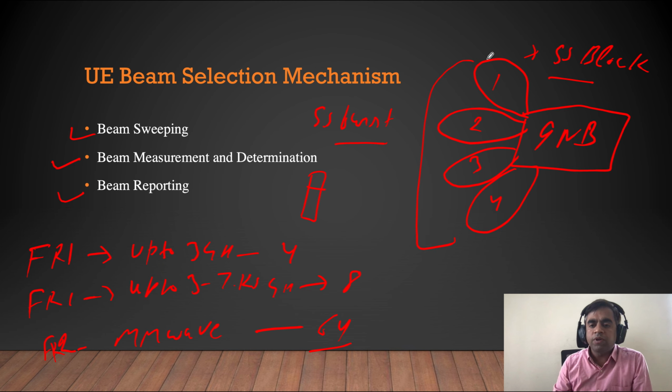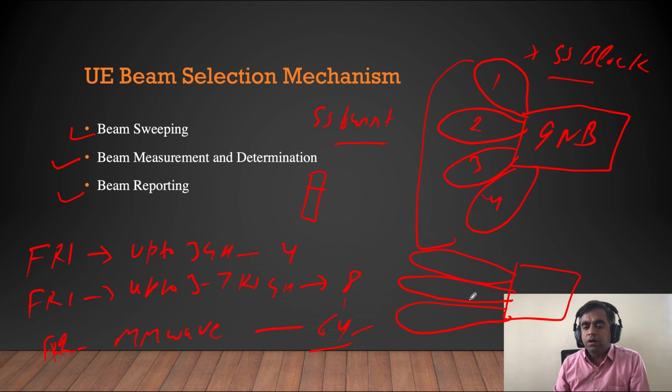So as of now, I have drawn four blocks. If we go with 64, think how directional it will be, the beams will be very small and very near to each other so that they can cover much more directional space. Due to limitation of space and the pen, I'm not drawing it. But think of beams which are very close to each other. Earlier, if we look at an angle of 60 degrees, we have two beams, but with mmWave, within the same 60 degrees you will have many more directional beams. And the gNodeB just transmits all these over a regular period, repeatedly.